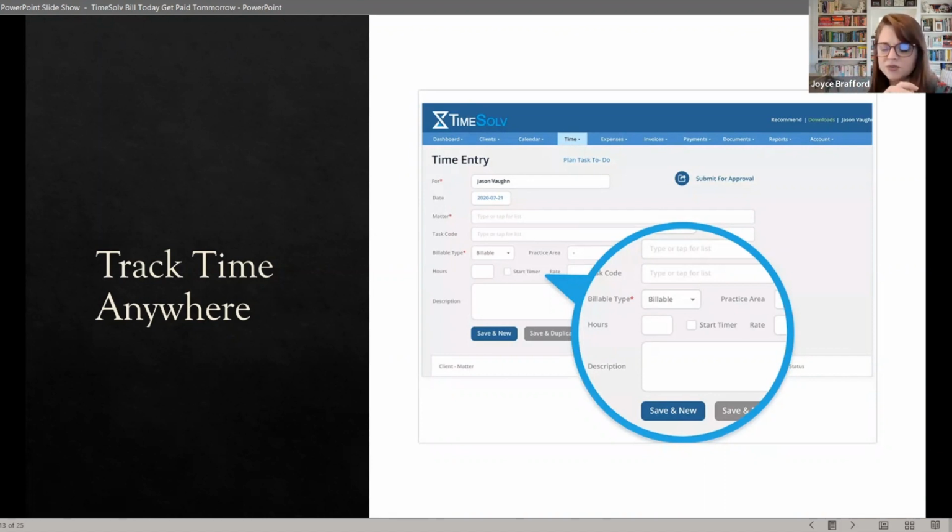Now, it's really easy to just say at the end of the day, I'm going to track all my time. And in fact, the ABA recommends that you enter your time at least once a day. I will tell you that that is not enough. There is not a lawyer on the planet that can accurately recall what they have done every single minute of the current day. You're busy. You have conversations. You don't know when they stop and start. You don't know exactly when you began working on a document. There's no way to know that. So you need to be tracking that time.